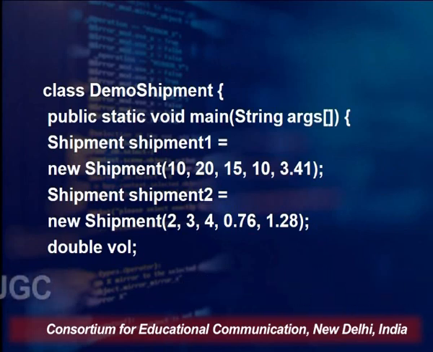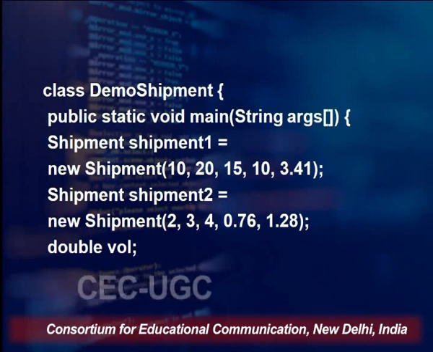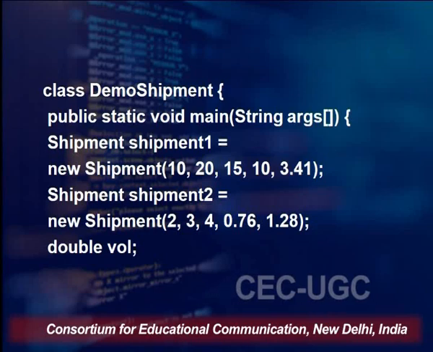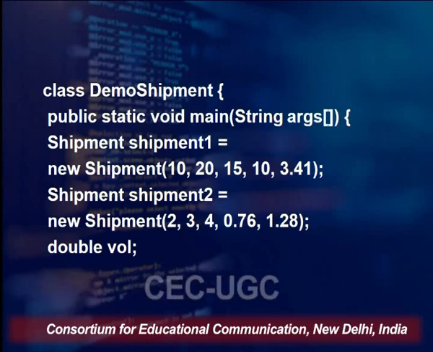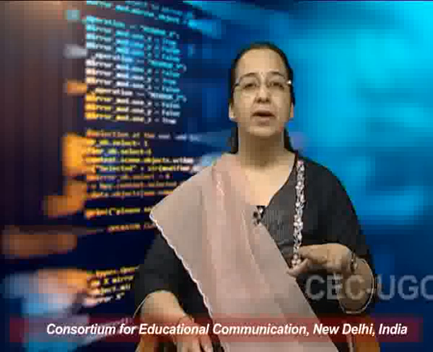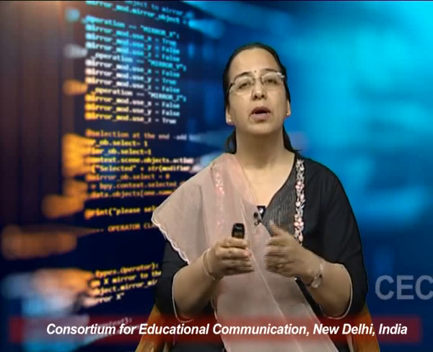Then we have the 4th variable which is added, which is the value 10, and this is a literal, but this is ultimately going to be the value of a variable. Now this value 10 corresponds to the value of the weight, and that weight variable is being added by the class BoxWeight. And then we have 3.41, which is the value of the variable belonging to the class Shipment, and the variable is named cost.